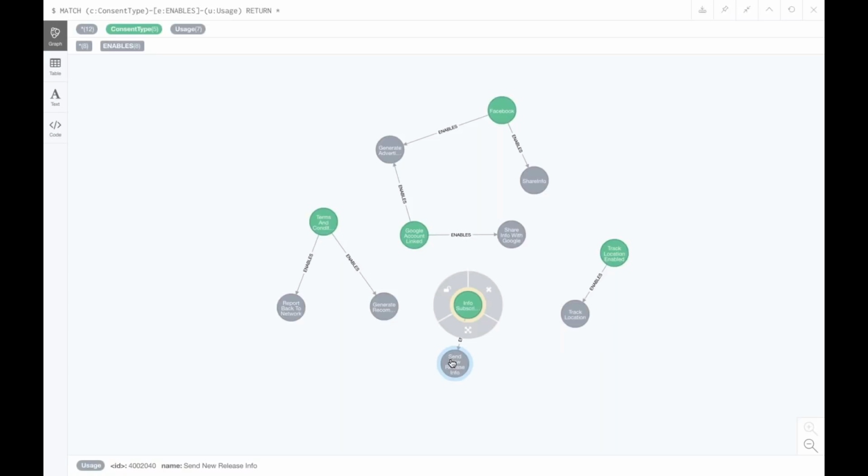So as a user in Netfilms, if you consented to all of those things, it would allow them to use your data for all of those purposes that we just went through. And then if you revoked any of those, for example, if you said you didn't want tracking enabled, which we'll actually look at a little later, then that would mean that Netfilms was no longer able to track your location because you revoked that consent.